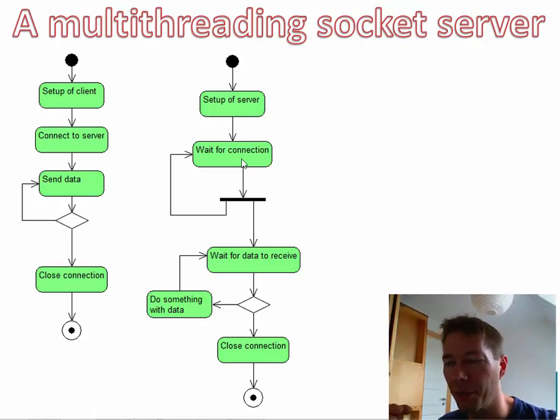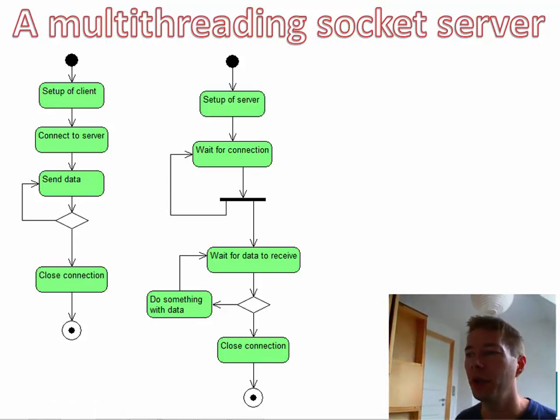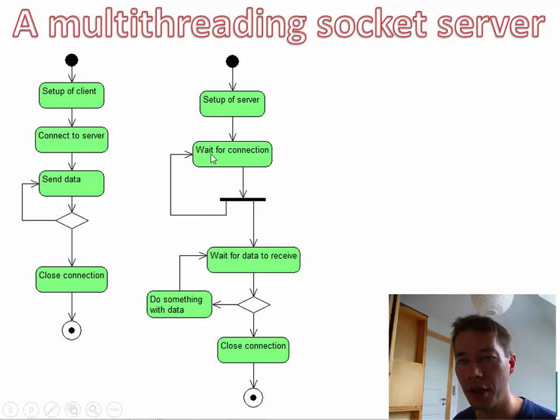But we need to change a little bit. So what we do is, whenever we get a connection, we go down here and create a new thread, and the new thread will once again listen for a connection, while the original will just continue to receive data as long as it gets something, and if it doesn't get something, it closes the connection. So this is why we call it a multi-threaded version. Every client gets its own thread, plus we have one thread listening for new connections.